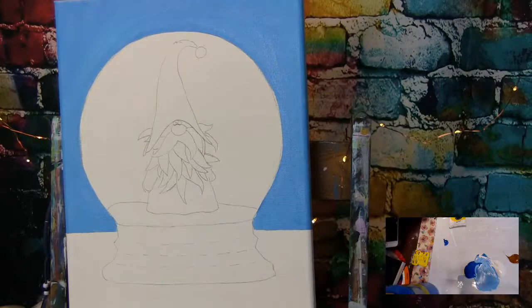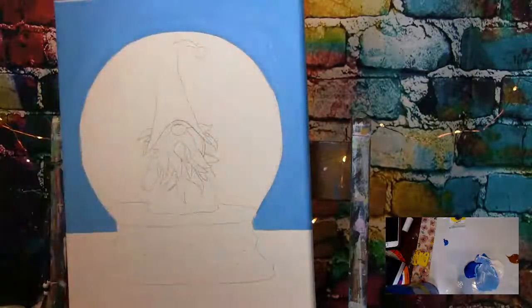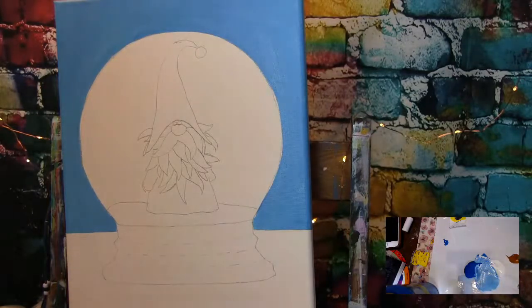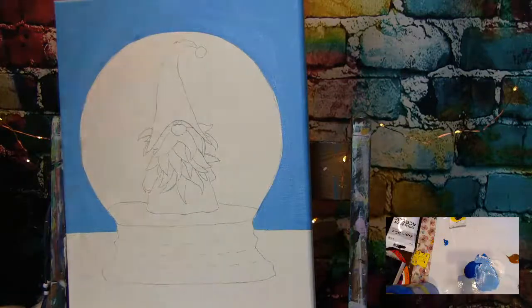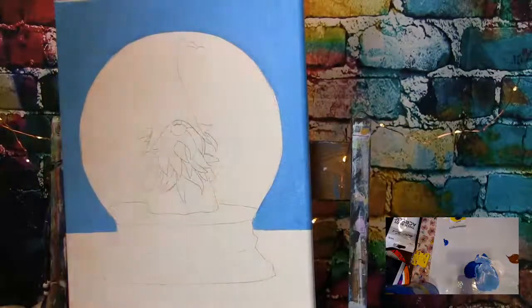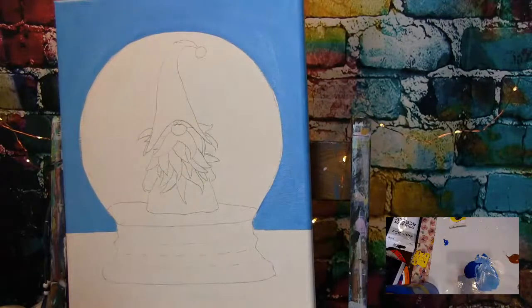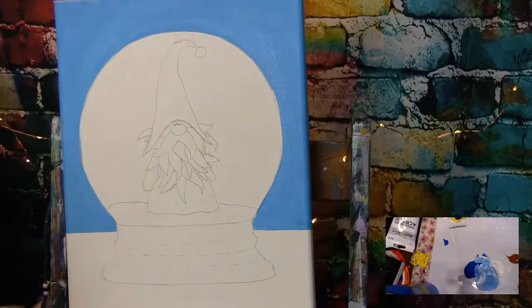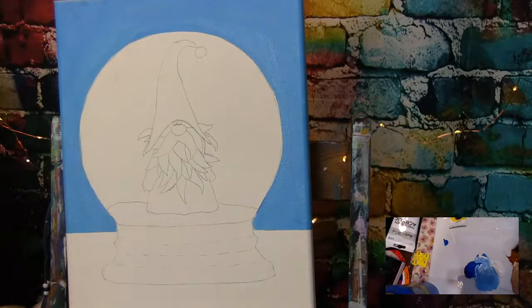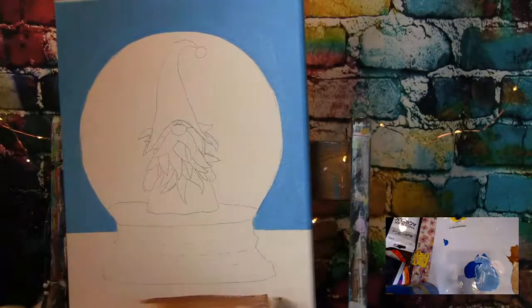So I'm going to add a little bit of the unbleached titanium to this. I want it light, a little lighter, this table. And I think that this would be a great mix for this. So let's see here. Wash my brush, get some towels. Add that to the unbleached titanium. And that's going to be our green. Now, I'm just going to wipe off my brush and go into that sienna. And we'll start down here painting.